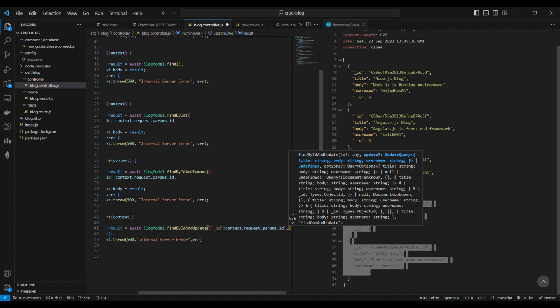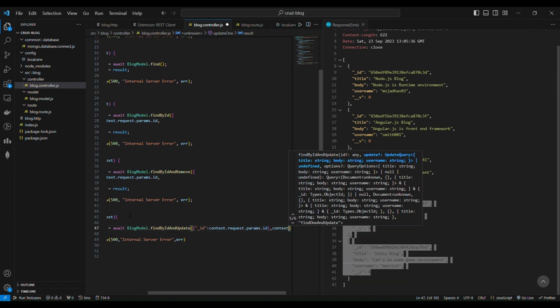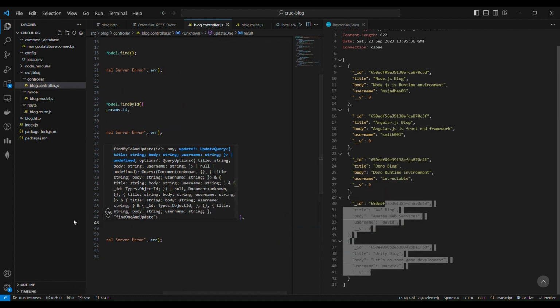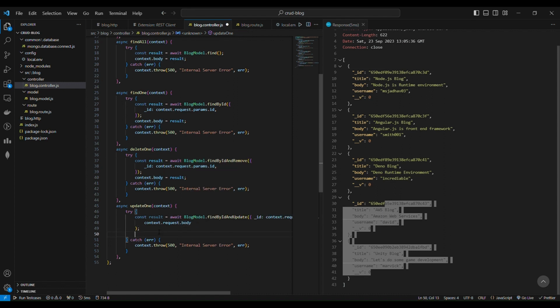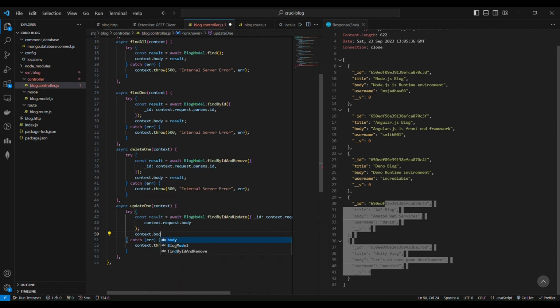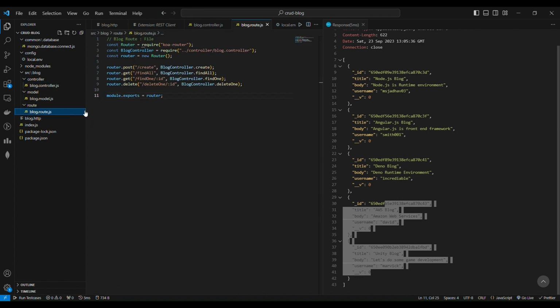So firstly you need to mention the object with the id property and its corresponding id, and after that the data you want to update. Here we want to update whatever the request body we are getting, we want to update that only. So firstly the condition and after that the data to be updated. Both things will be separated by a comma and both will be in object format. So yeah, we are responding with the result of that update. Let's register a route for the same.